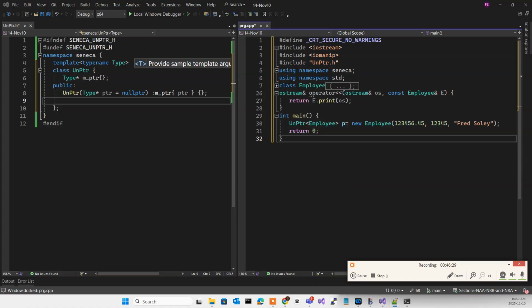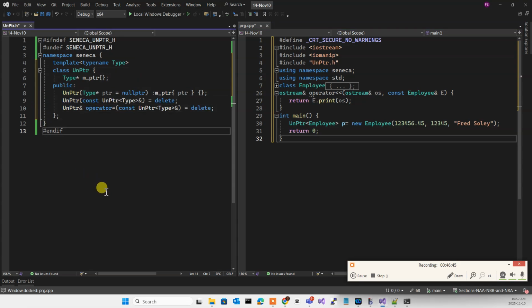Next thing I need to do in this unique pointer is to make sure no one else is going to point to that pointer. For that, I've got to make sure that my unique pointer is not copyable.